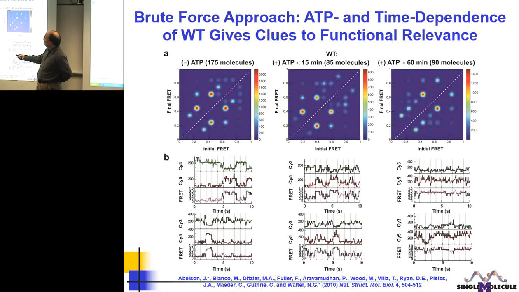What you can see here is that the transition density plots, in general, are symmetric to the diagonal, which tells you that this state changes to that state, and that very same state switches back to the original state. So this gives rise to pairs of states that are mirror images of one another along the diagonal. That tells you that what's happening a lot is that pairs of states interconvert like this, and then it switches to another state, and that has another partner, and so forth.